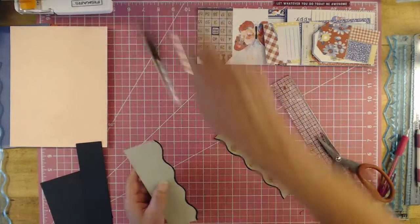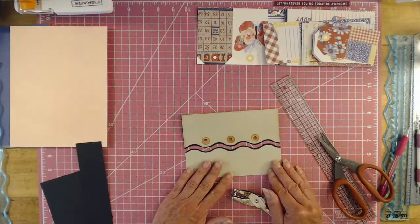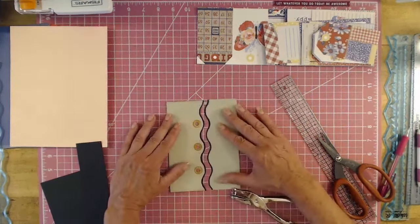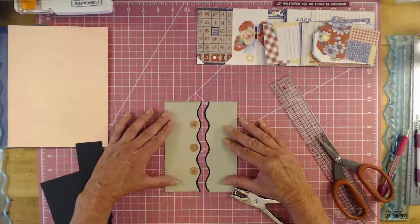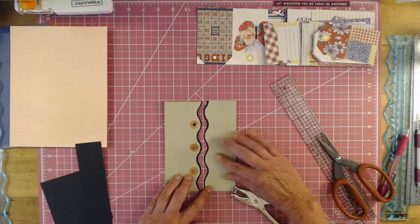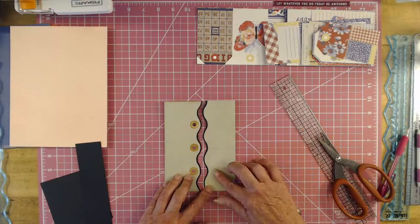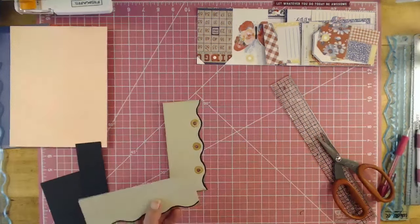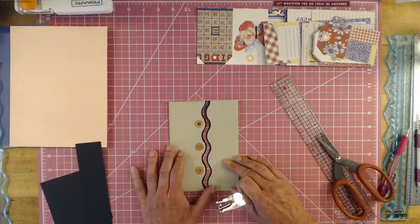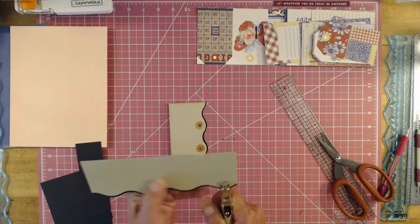Now what I'm going to do is use my punch, and I'm going to punch the 1, 2, 3. I see, I put it in different. I see what I done, because I got 4 on this one. I have 3. So I was right the very first time I done it. Crap. That's all right. Trying to decide here, do I want to go ahead and do my 4 holes? Yeah, let's do it. It ain't quite how I wanted it, but that's how it wound up.